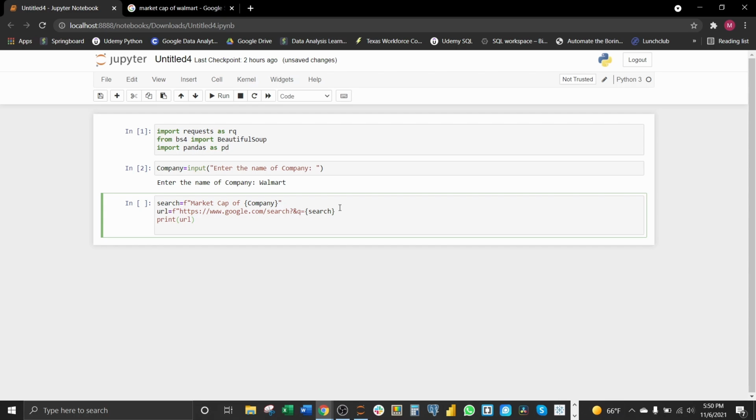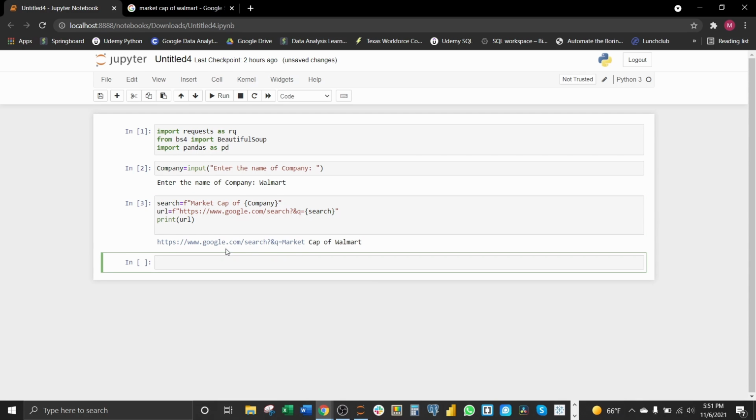URL. So then if you do this, now you can see it generated the URL.